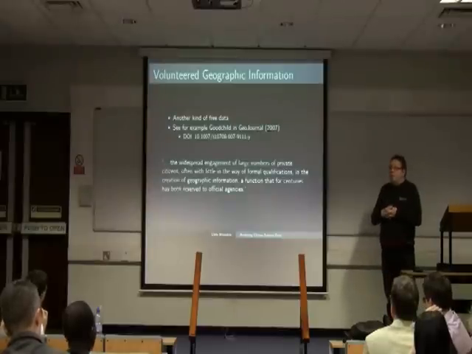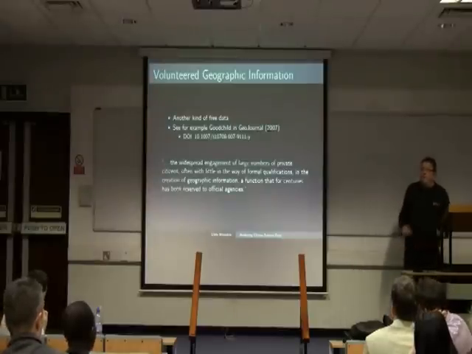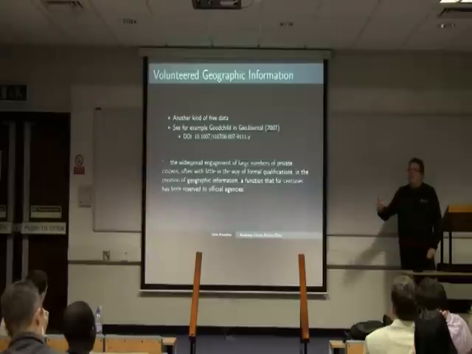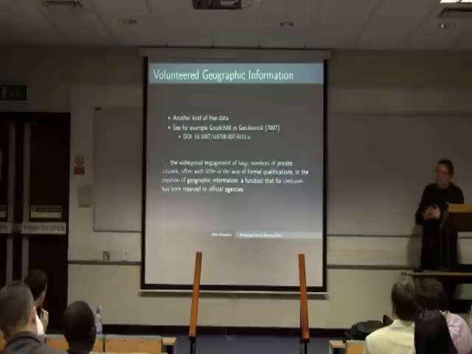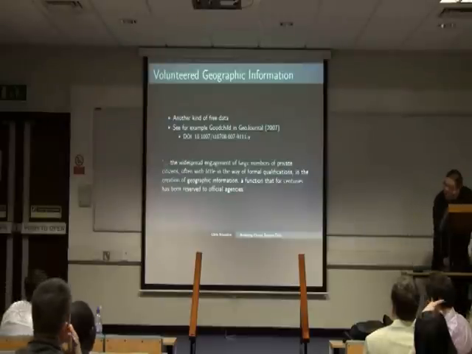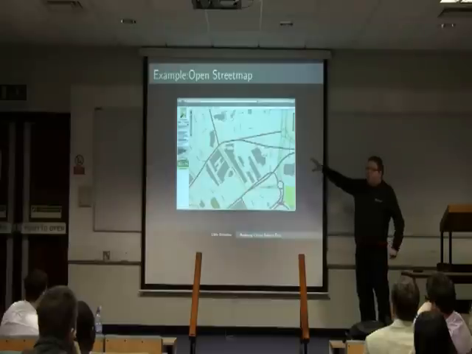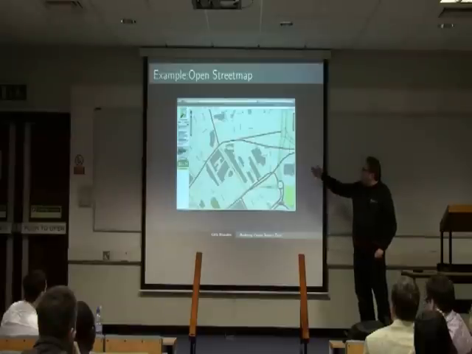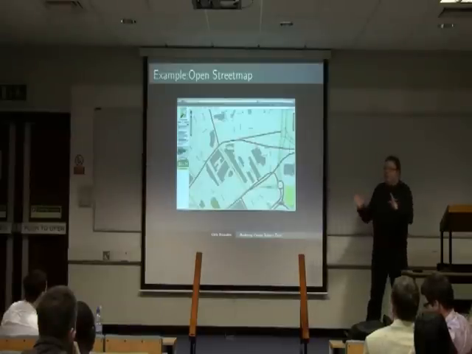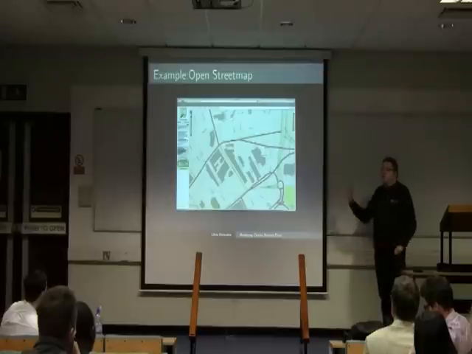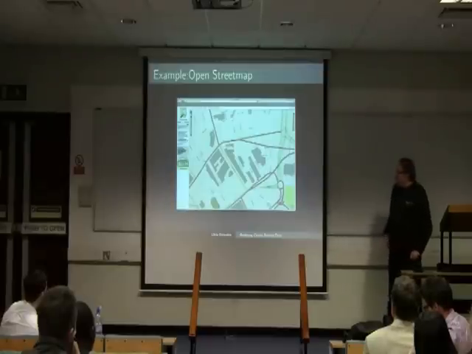Now, one quite good example of that is OpenStreetMap, where people have been getting iPhones and various other kinds of systems with a GPS on them, recording where streets are and putting that up to some sort of central repository. And on a voluntary basis, someone's actually organising that and producing websites like this. So as well as having to get data from someone like the Ordnance Survey or from Google Maps, you can get this data which is actually entirely no strings attached. So it's very, very open, and there's no conditions on what you can do with it or anything like that. You can pretty much use that for whatever you want.